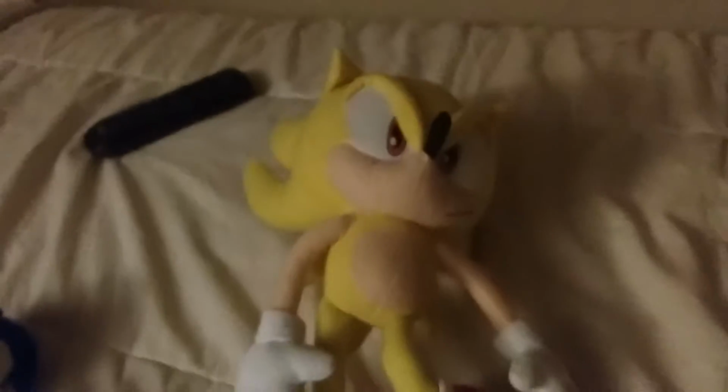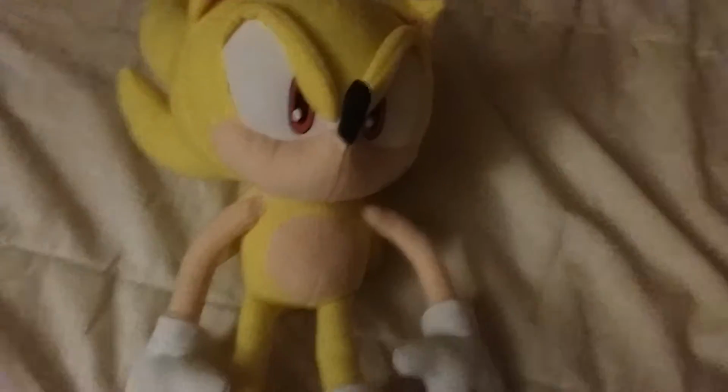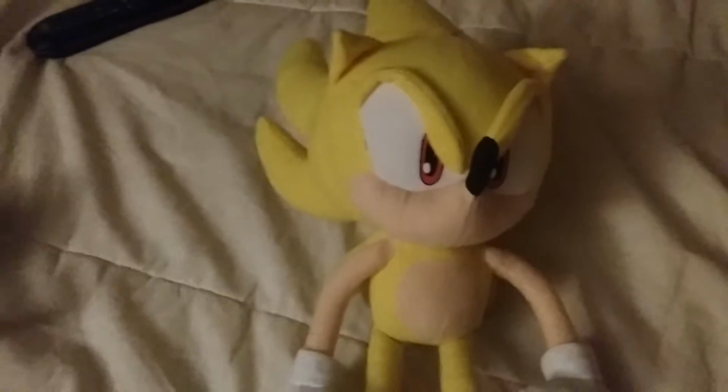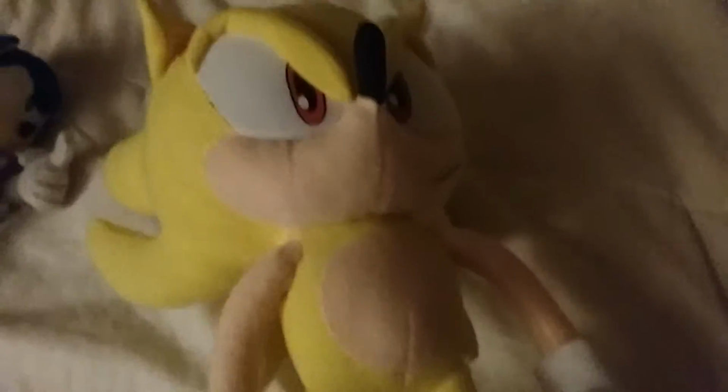First off, let's start off with some things that you can see automatically. Basically, they used yellow for his fur color, obviously, because Supersonic usually tends to take on this more golden yellow. Sometimes they make him golden, other times they make him yellow. And they use a tan color for his skin tone, which makes sense, because that's how Sonic's supposed to look in the Sonic movie. And the gloves are really well made. And, yeah, it just looks great right now.